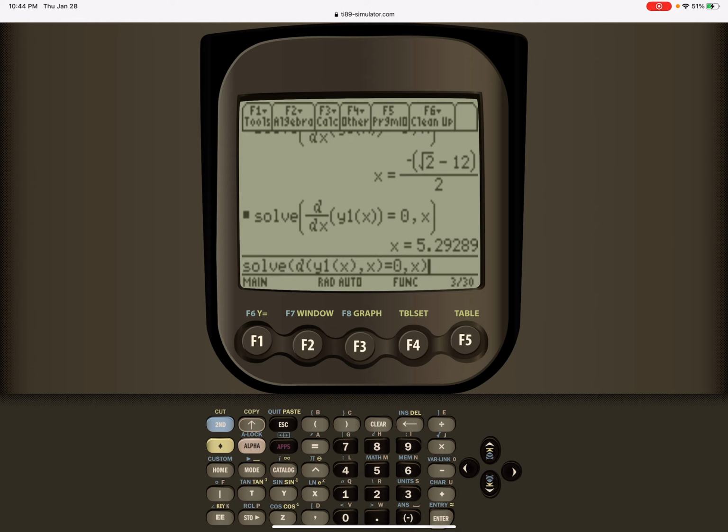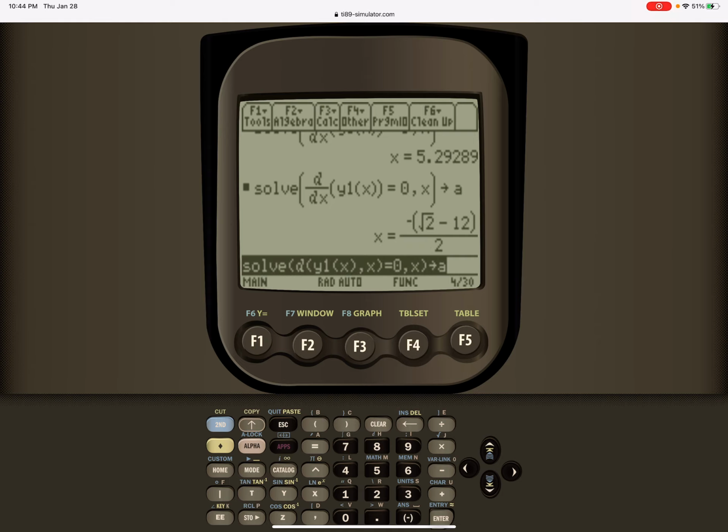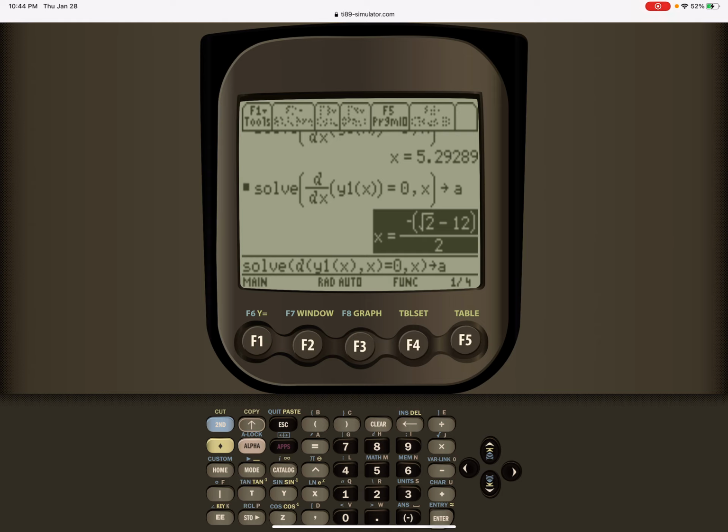I could also just store the value, so I could ask it to store it right away. So hit store at the end, and let's put that in the letter A. Enter. So now it's stored that in A. The problem it does with the solver is it says x is equal to an A, so it's not really helpful to do that. So what you're going to do is go grab the solution instead, enter. Look, I highlight, I can do that again, even if I did it as a decimal. If I go up and highlight and hit enter, it puts it in the active bar.